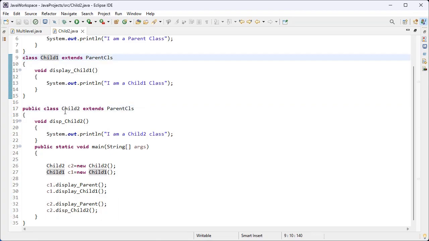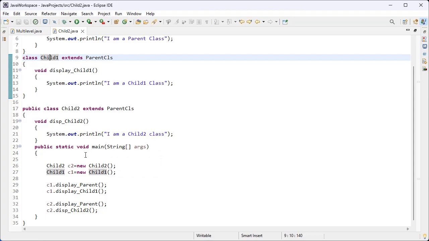Okay, so we have to create a certain number of objects. For single inheritance, we have to create a single object to call methods from the parent as well as the child. Multi-level means we create a single object, and with the help of that single object alone, we can call all the children and parent class methods.